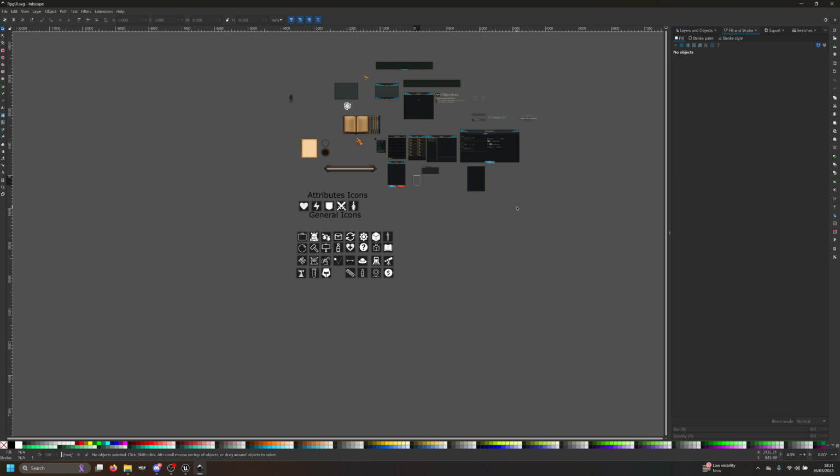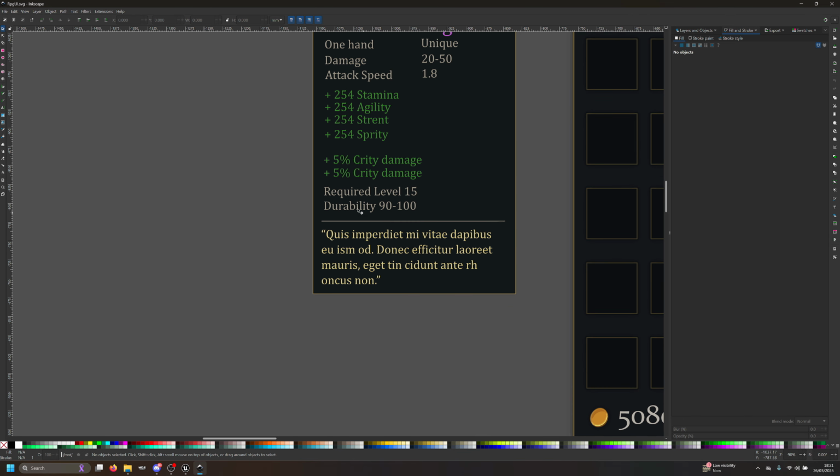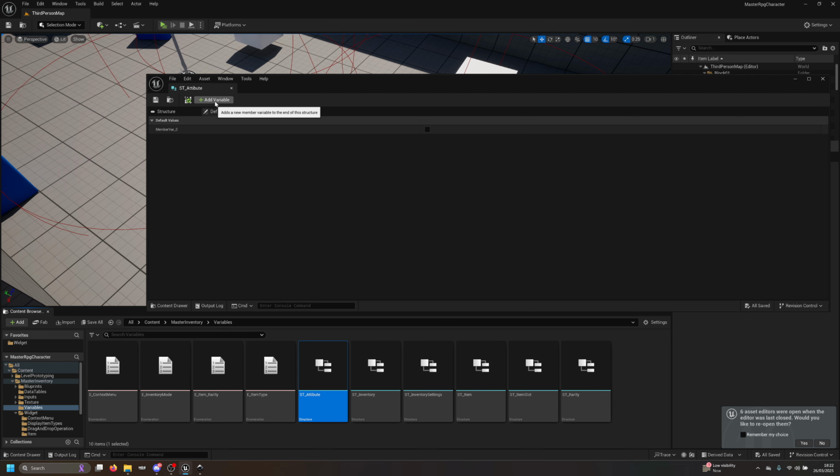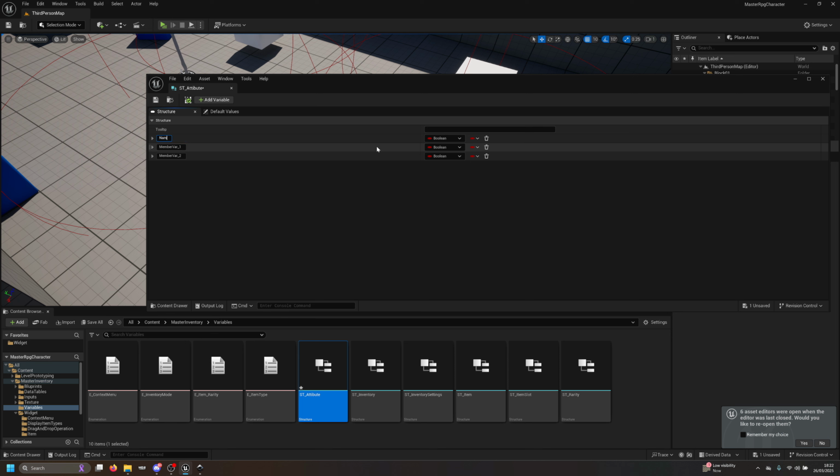So on our design, when we add the item, we display them like this, so plus or minus or strength, spirit, and all this stuff. So we need to recreate this information right here. I would like to add the icon of the stats, and also maybe the color that the stats represent. But on here, we can just display it on this line or something like this. So first thing we're going to do here is that we're going to have maybe two things here. So we are going to add here the stats name.